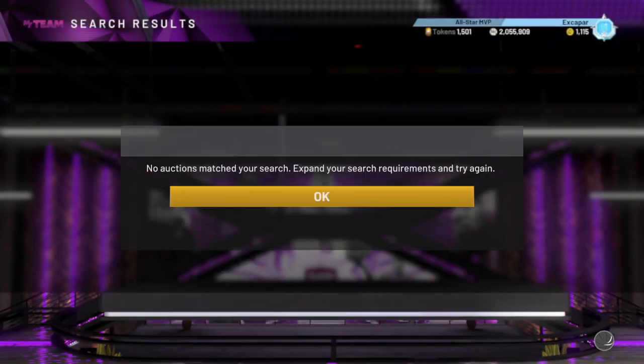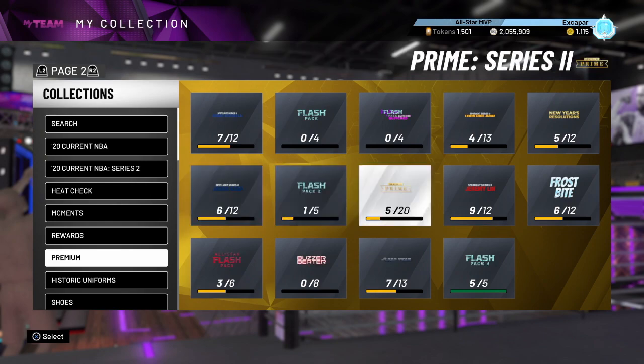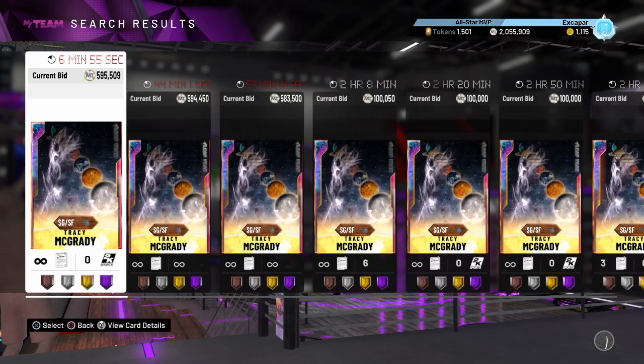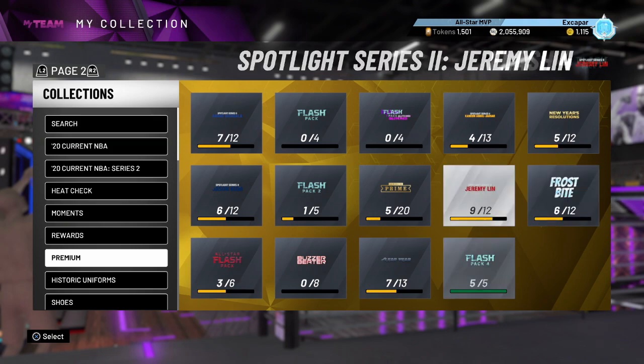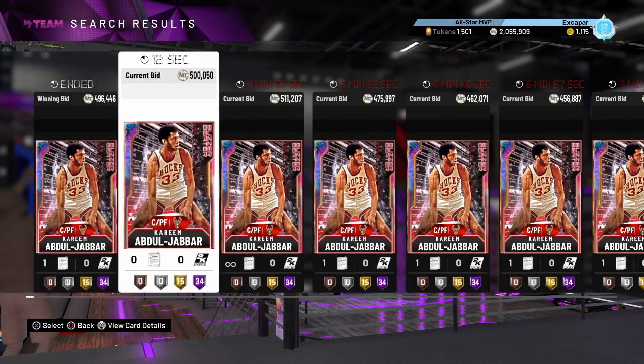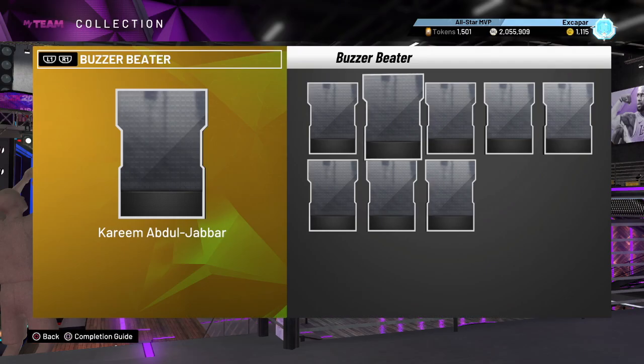Honestly, any Opal is a W, but there are some that go for a bit more MT, those being the newer ones that came out. T-Mac, I think, is the Opal that's going for the most right now. It might be Kareem, but I think it's T-Mac. Yeah, it's T-Mac. Kareem is just slightly under. So if you get either of those, you're making a bunch of profit.